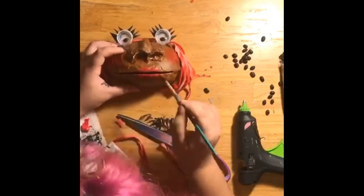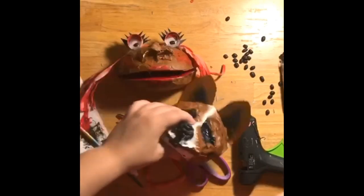Puppets are a great way to bring to life different characters and even friends. Be sure to show us what you make.